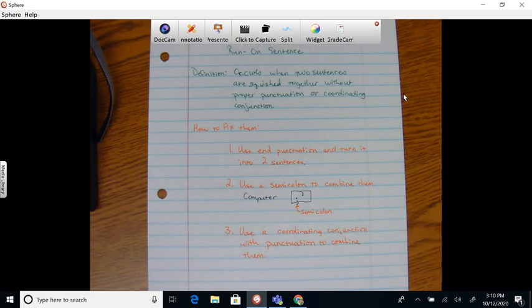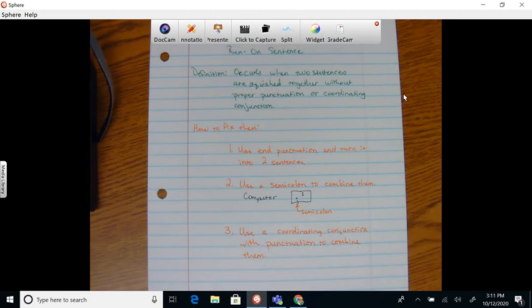It means you have two very complete thoughts, and for some reason you squished them together. Quick and easy fix, pull them apart. Other easy fix, use punctuation or a coordinating conjunction with punctuation. So lots of choices that you can do with a run-on sentence. Depending on the idea you're trying to express, the response will matter.